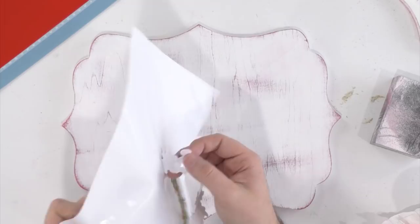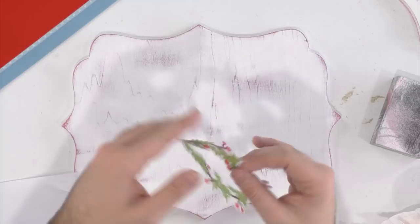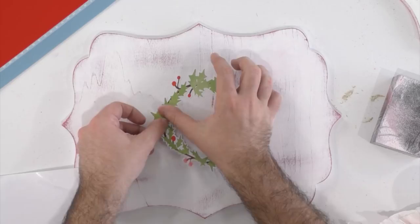But anyway, here we go. No transfer tape because we're wild here. And guys, Tanner is doing the middle very purposely. It is so much easier. You've got to do the middle first. That's a great tip, Rach. The middle is very prominent because it's got tips, so you know exactly what the middle is. We're just going to line that up here, and you can lay it down if you need to peel it up. Look how easy. How cute.